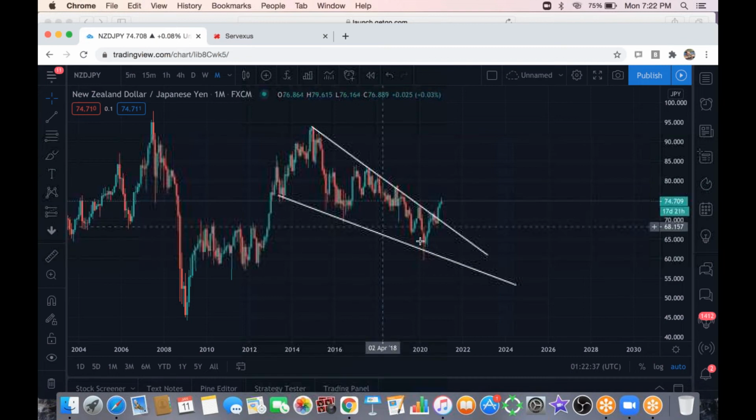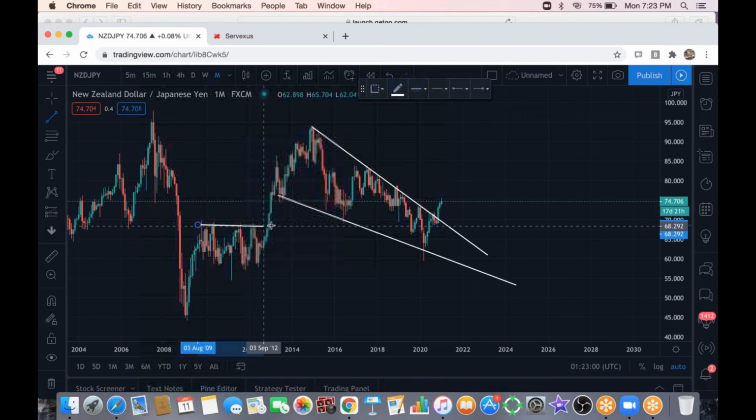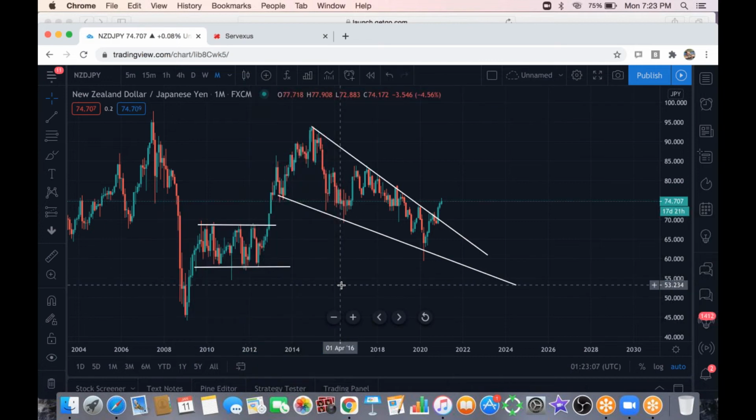So you can see this right here, boom, there. This is where sellers are, and this is where buyers are. What this shows me is that this is pretty much a consolidation zone right here, okay? Consolidation can happen on any time frame, guys. It doesn't matter. It can happen on the monthly just like it can happen on the minute chart. Consolidations are things I love to look for because they tell me a breakout is going to eventually happen. I don't know which way it's going to go. I just know that's what it's telling me.